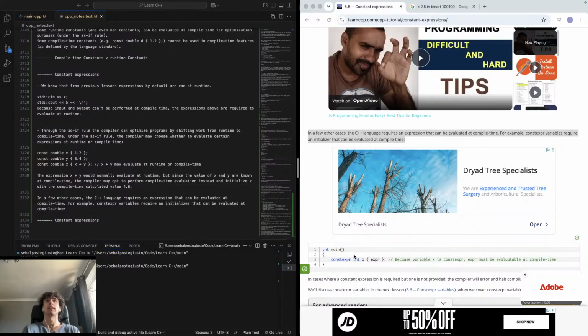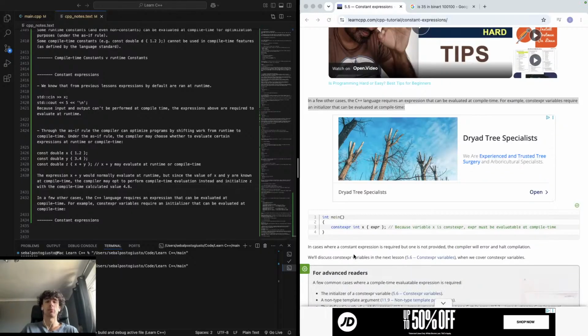So here we have a return type of integer, a function of main, a constant expression, then a data type, an identifier, and an initializer of expr. Because variable x is a constant expression, expr must be evaluated at compile time.